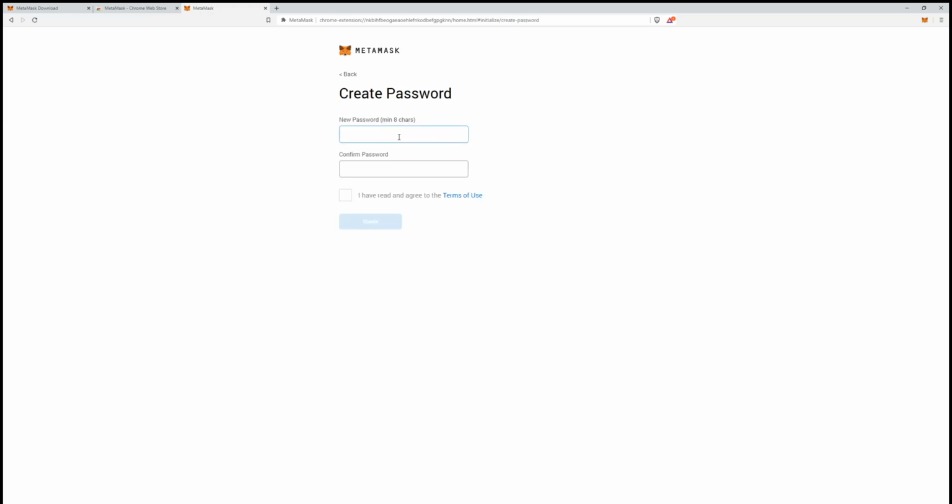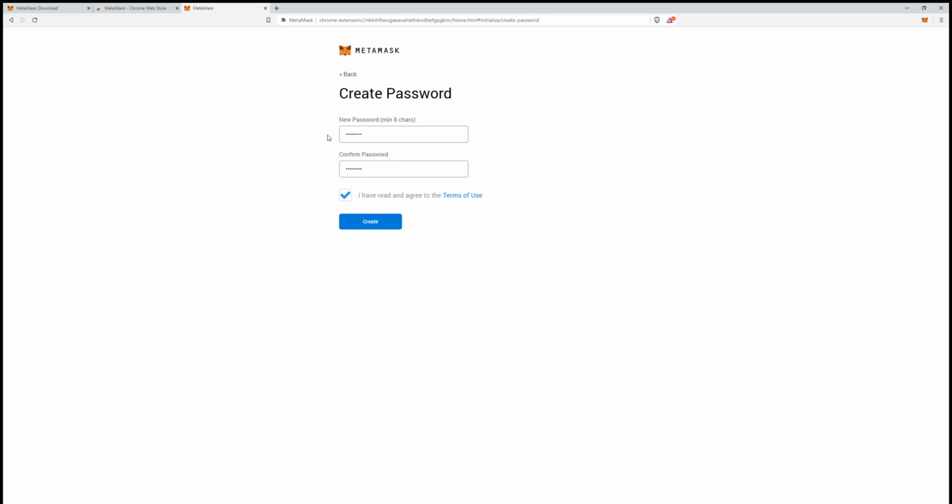You're going to want to create a password next. So type in your password. I'm going to use "password." The reason I'm only using "password" is that this password does not give anyone access to your funds. This password is only there to protect against someone breaching your computer and then accessing your MetaMask. So someone from their home can't open up MetaMask, type in "password," and boom, they have access to your wallet. It does not work like that.